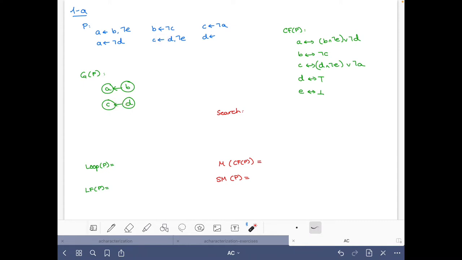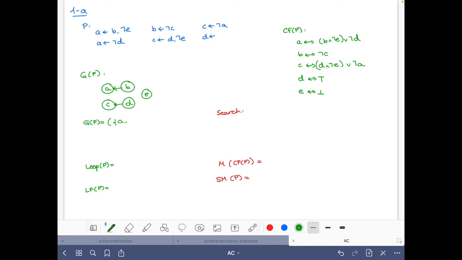And then here there are no more positive bodies. So if you want just to do this, you can delete the negative elements here from the bodies, and then we just see that we have only these two, right? And this is what we have written here. And now just to write it mathematically, like in the slides, we have this graph whose edges are, okay, here I have forgotten to put the E, because E is also a node of the graph, but there are no edges going to or going out from E.